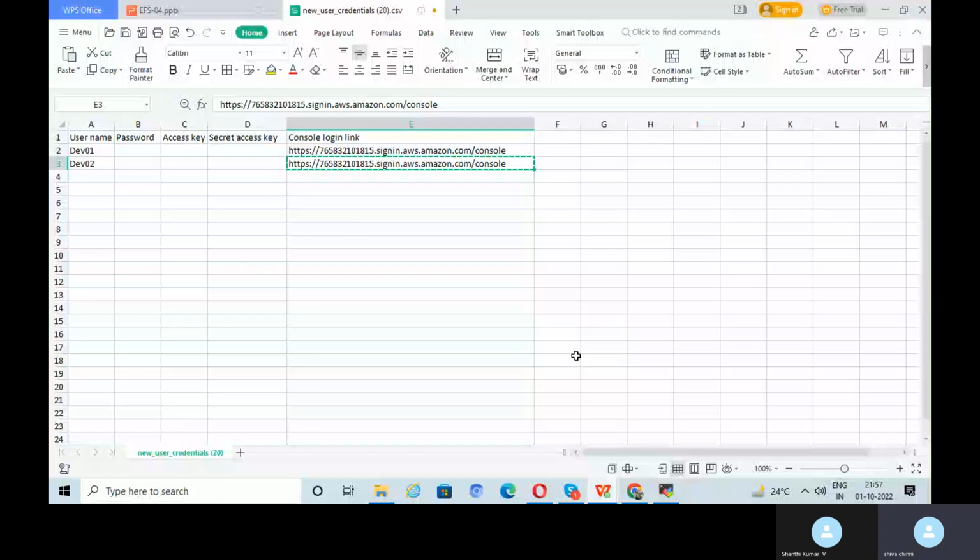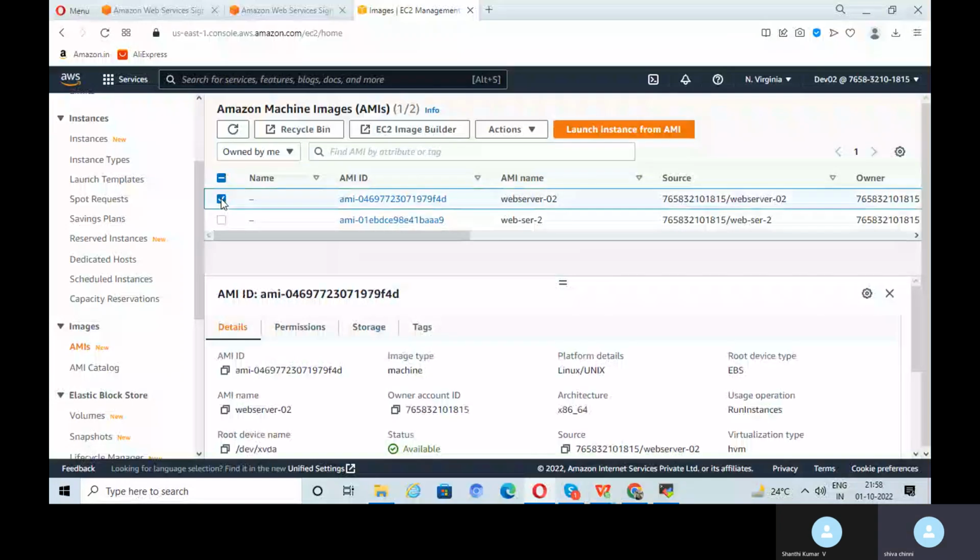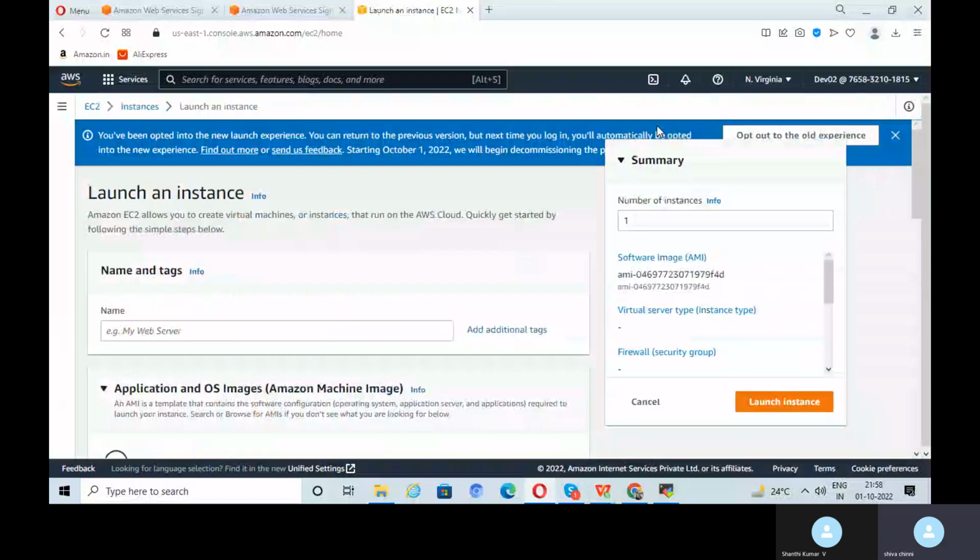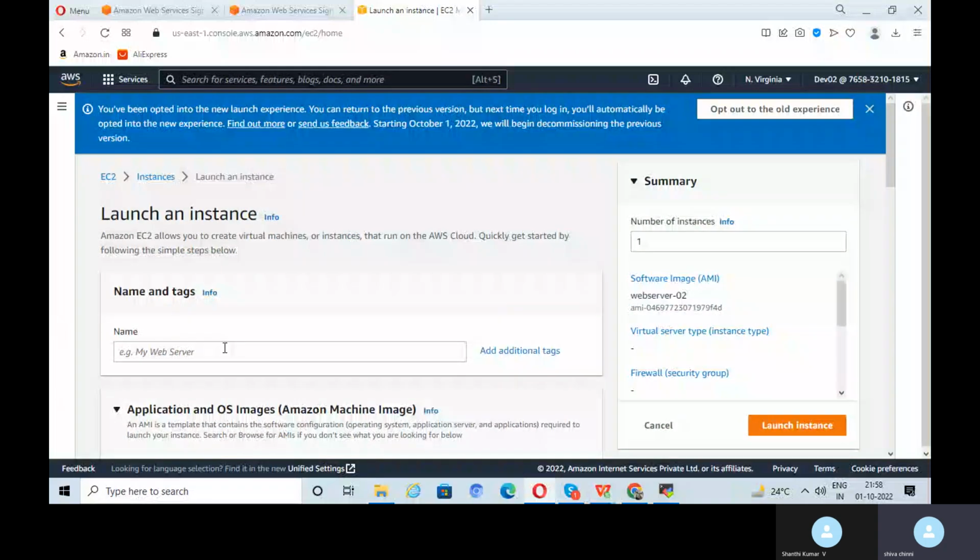So click on launch instance from AMI. So click on this. Give a name. So we have already given the Amazon machine image. So just launch it.